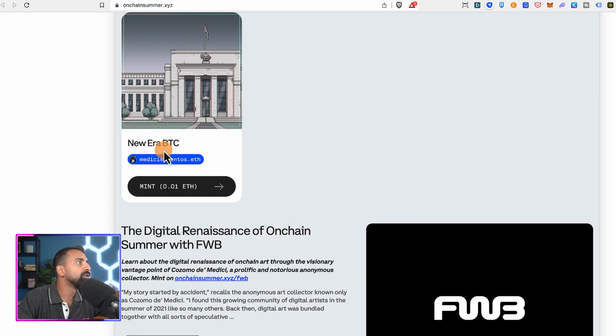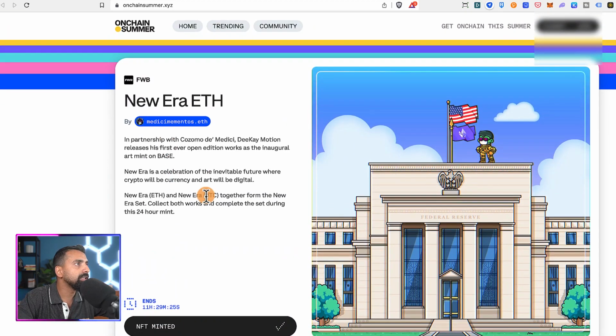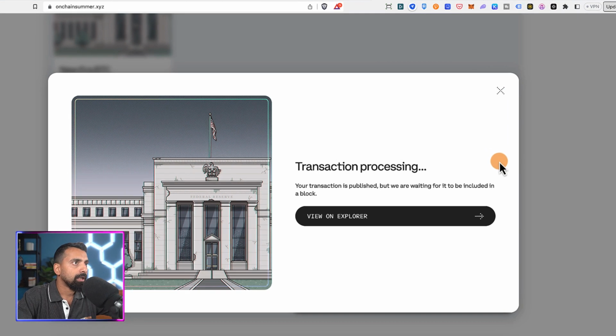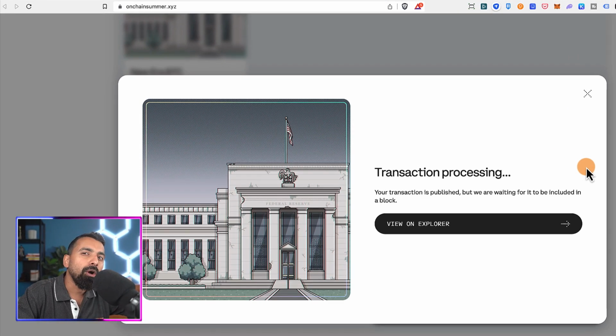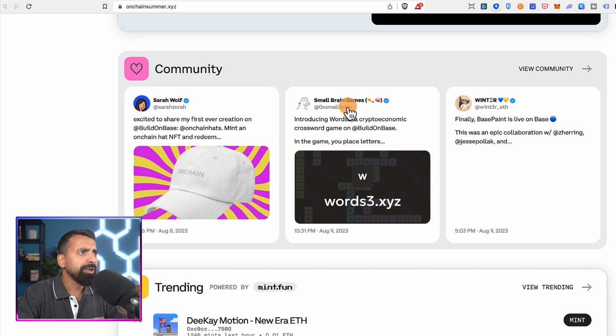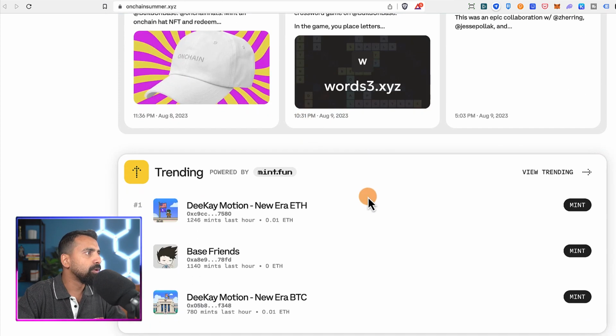And there is one more, New Era BTC, New Era ETH. Okay, I hope I don't end up regretting this. The gas fee is about 0.69. The total, I'm paying about $18 for this. But hopefully with the airdrop, we kind of get our money back. Or maybe in the future, they might be worth something and we can trade them. And then there are communities building a lot of things, so you can explore them.